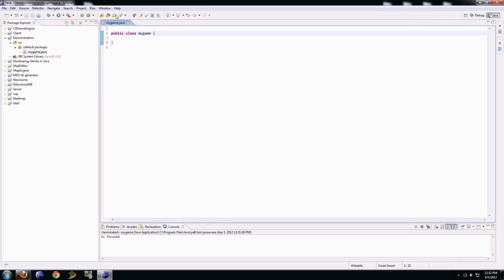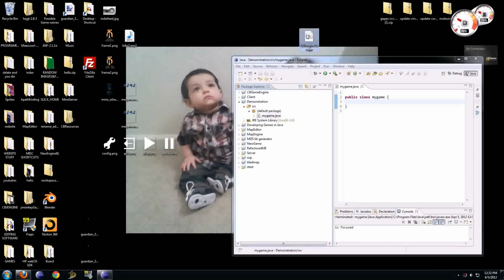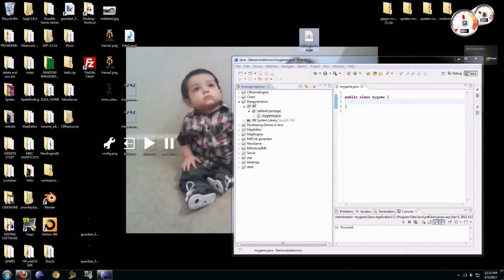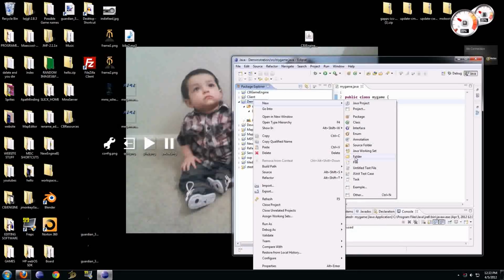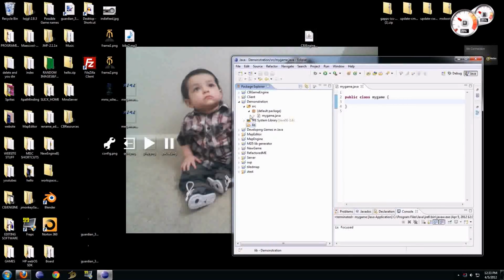So as you can see, when you start off, if you know Java and you have an IDE, you'll have your basic class structure. Right now I can't really use any of the functions of my Java game engine because I need to get the jar in the library. So here I have it already set up, and we'll make a new folder here, because our library is gonna be in there. Just go ahead and pop that in there.